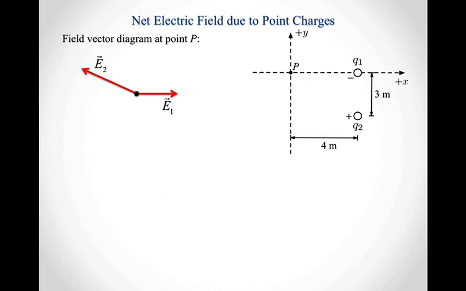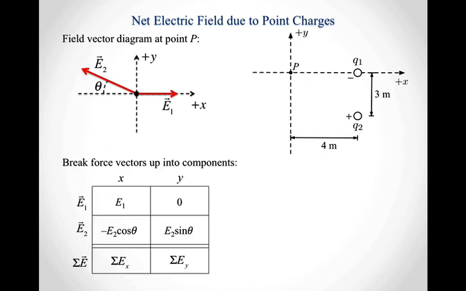So here are the two individual contributions. These are the vectors that I need to add together. To do that, I'm going to pick a coordinate system. I'll just use the one that I've been given. And that angle theta, again, pops in. In our vector diagram it is the angle between E2, the electric field vector due to charge 2, and the x-axis. So if here are my two vectors, to add them up, I know I need to break them up into components, so I'll do that.